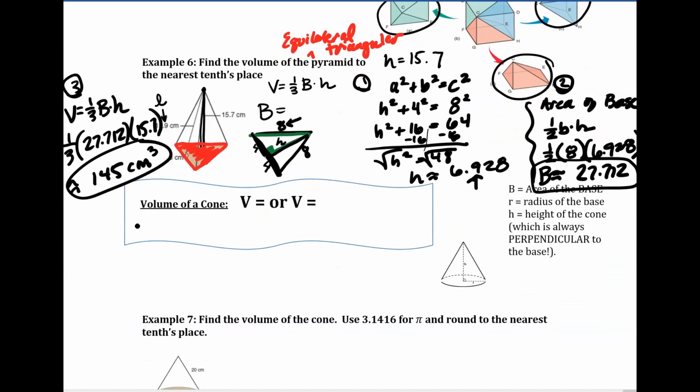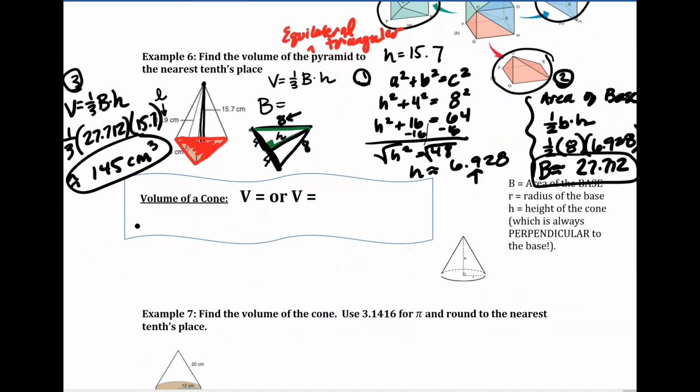So the cone is really similar. We can start by saying that it's 1/3 area of the base times the height. It's really similar to a pyramid, but with a cone, the area of the base is going to be a circle. So instead of big B, I'm just going to write down the area of a circle formula, which would be pi r squared times the h. So this part right here is just the area of the circle, and then 1/3 and h make it the same or very similar to the pyramid formula.